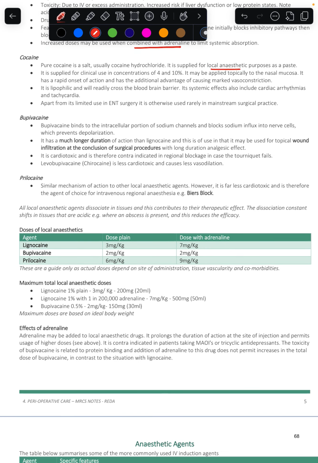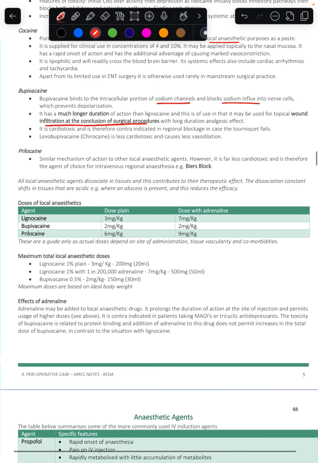Bupivacaine binds the intracellular portion of sodium channels and blocks sodium influx into the nerve cell, which prevents depolarization. It has a much longer duration of action than lignocaine. It may be used for topical wound infiltration, including surgical procedures, with long duration anesthesia. It is cardiotoxic and therefore contraindicated in regional block if the tourniquet fails.